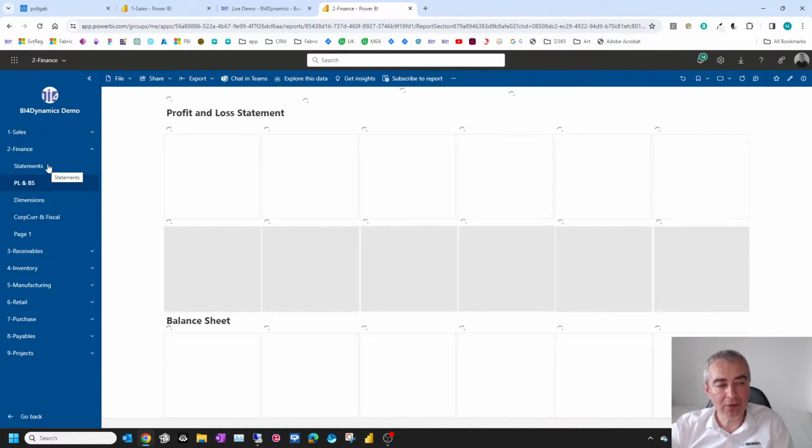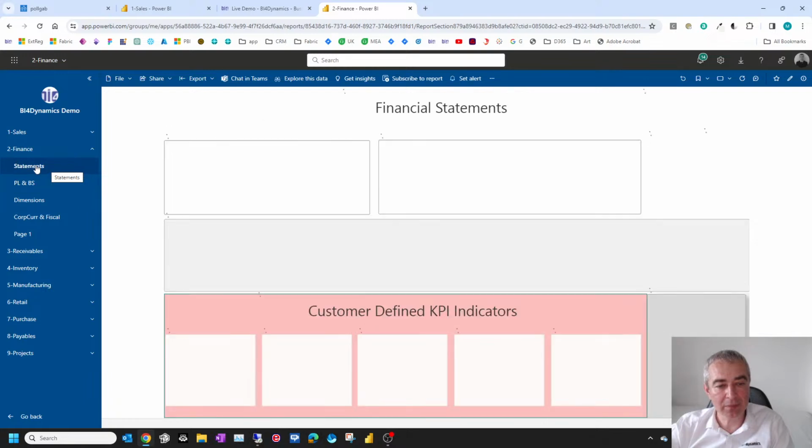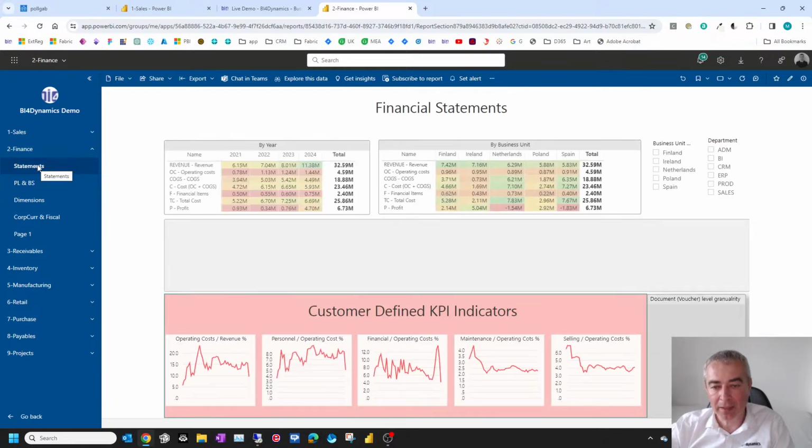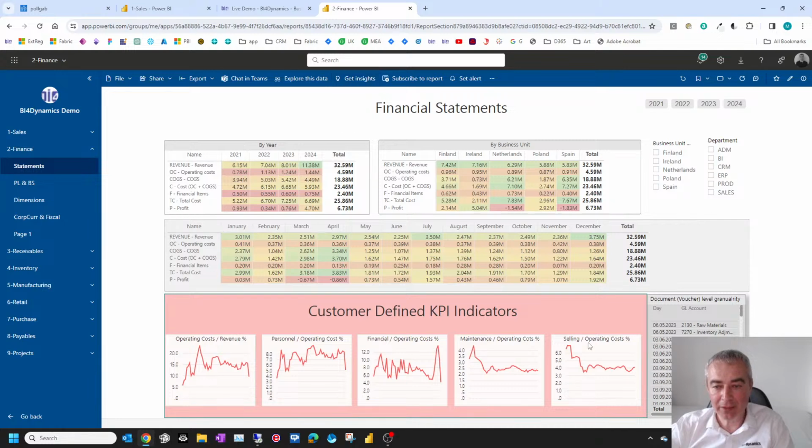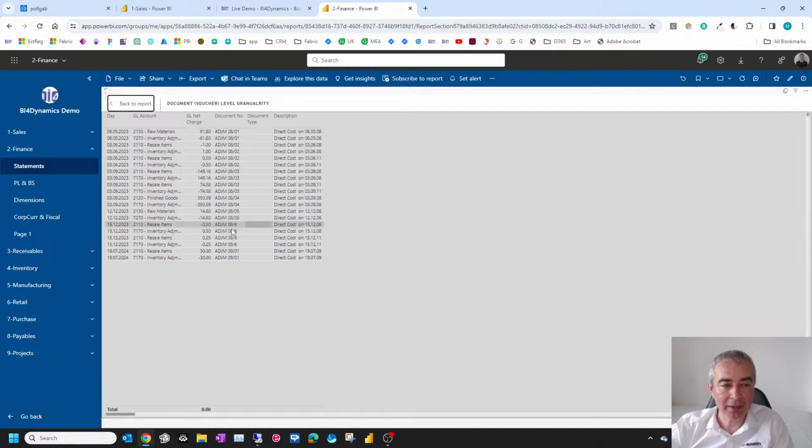What is important in all the views, I just missed this part to mention, is, yes, this is a big picture here. And if you want to see, for example, operating cost, this part here, when I click, I will get voucher level granularity almost immediately, even though we are still looking at the whole year's data.